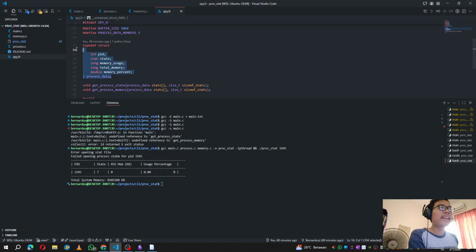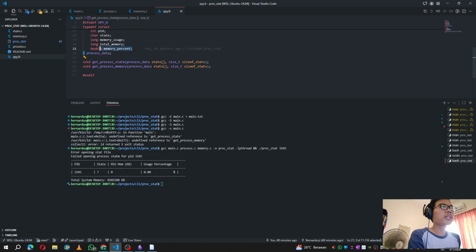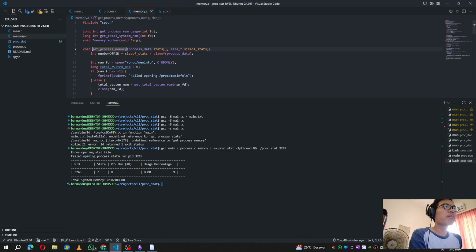So we define the data we will pass. We have the process ID, the state the process is in, the memory usage of that PID, the total memory of that PID, and the memory percentage. The struct is called process data, and then we define the functions inside the header file, get process state and get process memory.